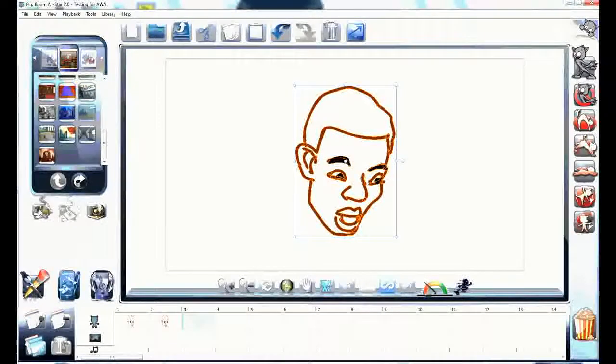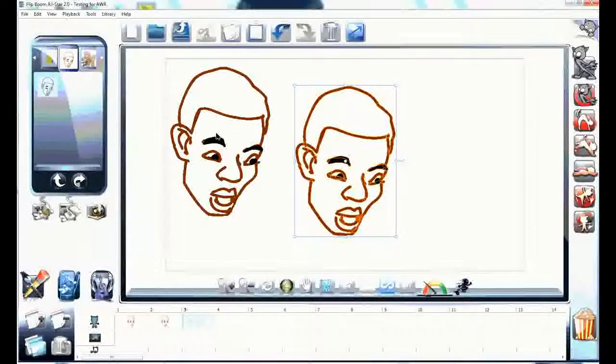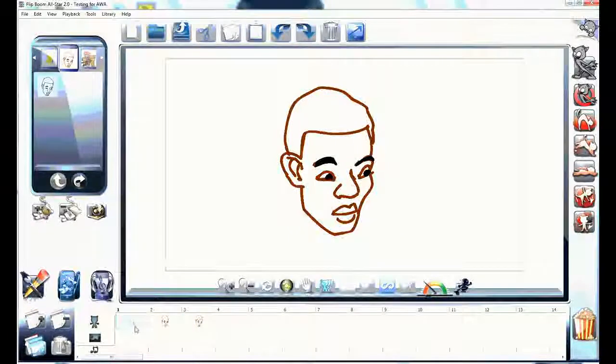So I'll create a template for that, and I'll say import, I think, export will bring it into the library. So my drawing is in there, and then you can drag it out anytime. For example, I can just drag it in and I have the same drawing. So I'm going to undo that, and then I could start to color.